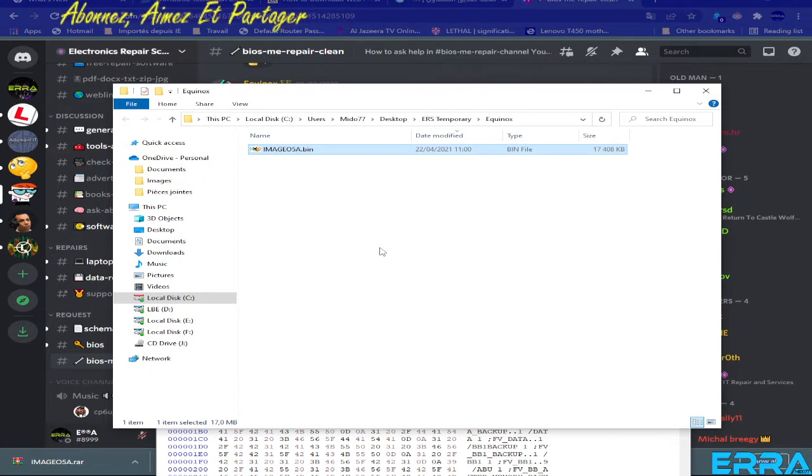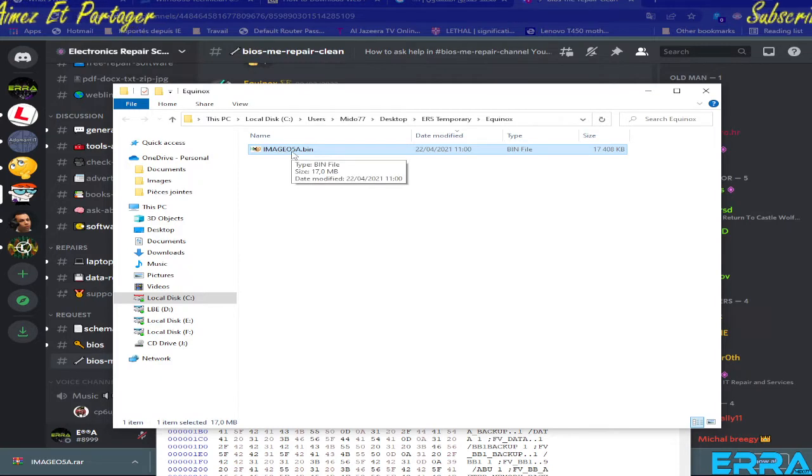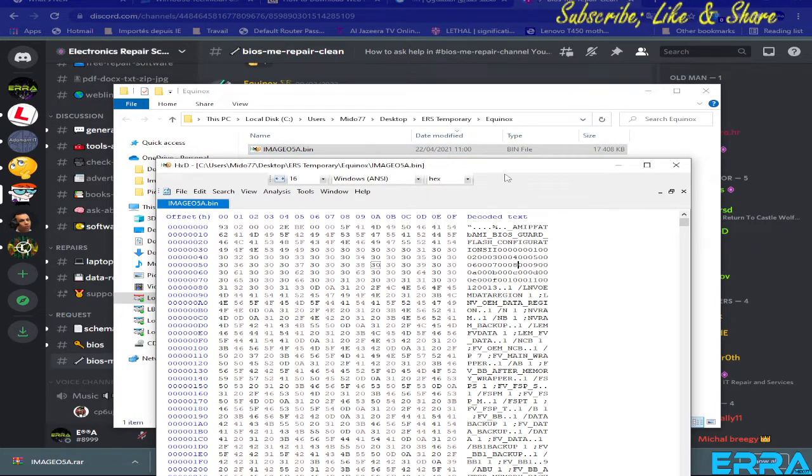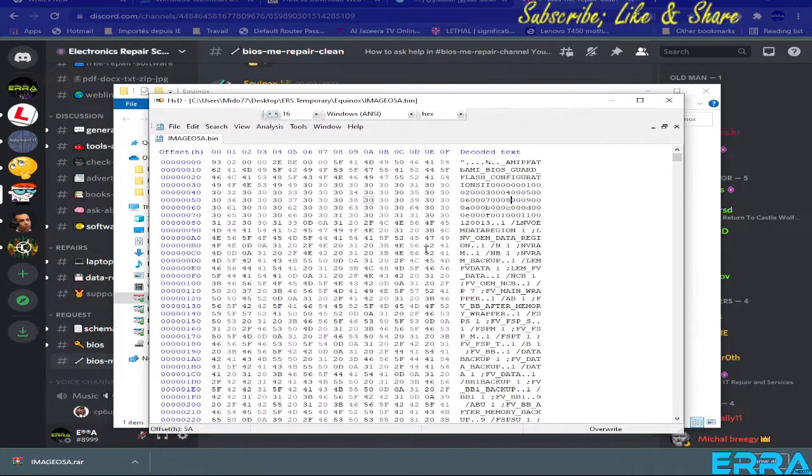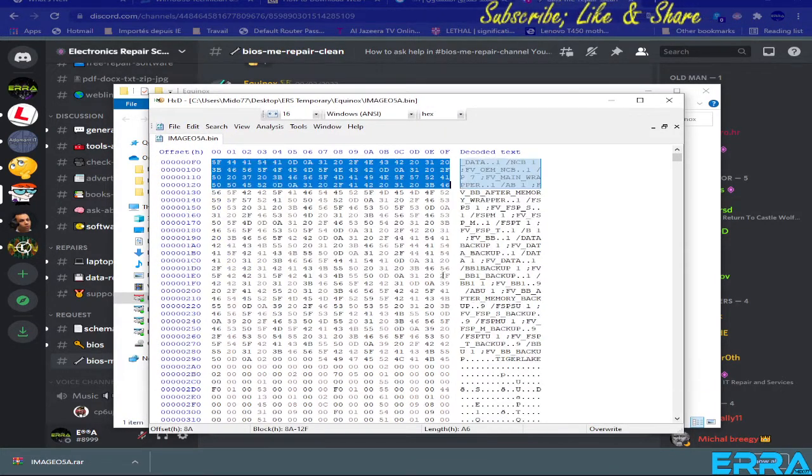This file is used to update the BIOS. So this file needs in fact the system to be executed, and in fact it can't be used as is like this.